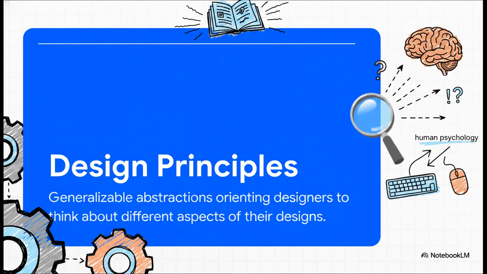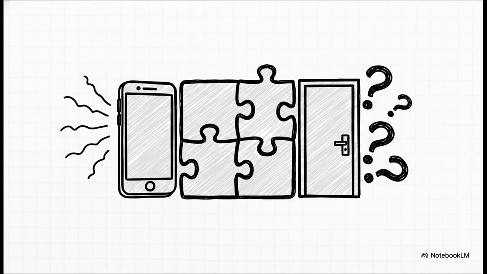So to truly understand these daily frustrations, we need to look at what are called design principles. You can think of these as generalizable abstractions. Essentially, they're the invisible rulebook dictating how we interact with systems. They help orient designers toward creating things that work in harmony with human psychology, rather than fighting against it. And it all boils down to 6 core principles of human-computer interaction: visibility, feedback, constraints, mapping, consistency, and affordance. Master these 6 concepts, and you're going to hold the key to understanding exactly why your favorite apps feel like pure magic and why that one door at your office is always so confusing.